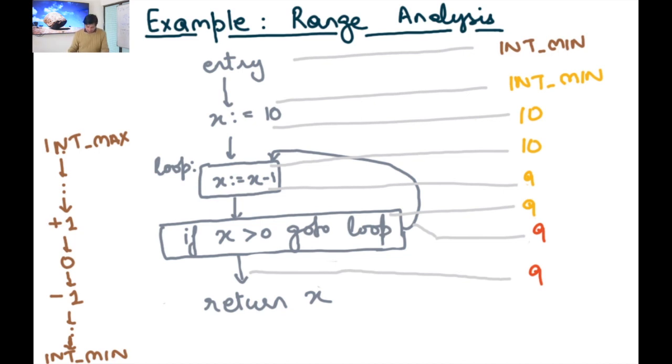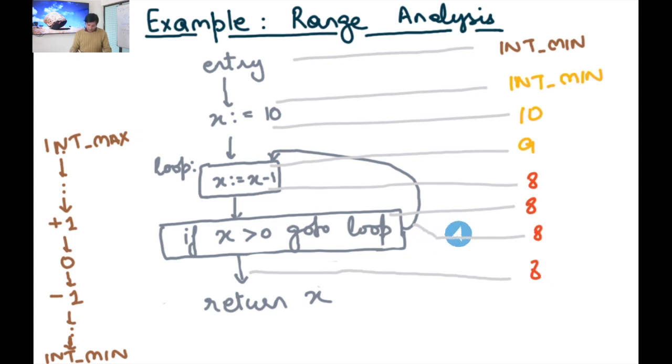Are we done yet? Let's check. Well, indeed, if I look at this point, then the value here is 10. But if I look at its predecessors, one of the predecessors is 10, but the other predecessor is now 9. And so I need to meet 9 with 10, and recall that the meet operator is minimum. So this 10 becomes 9. And so now this is the new state of my DFA. And once again, because of x colon equals x minus 1, here 9 becomes 8. That flows all the way throughout the loop. And the new state of the DFA becomes 10, 9, 8, 8, 8, 8.